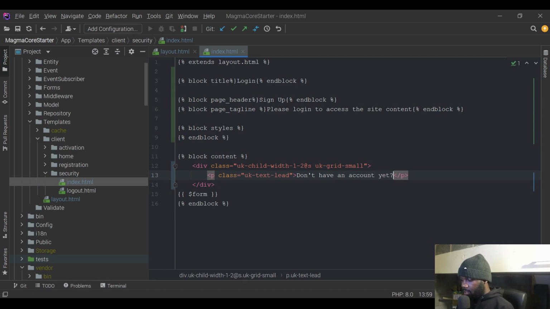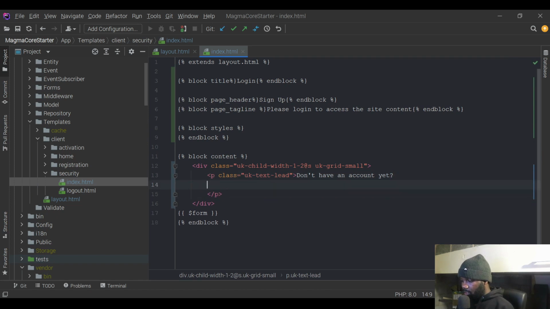We could say register. So we could put below here an anchor tag, href. We could point that to our registration controller or register, and we could say register, just like so, right? So let's actually take a look at that and see what that's doing for us.